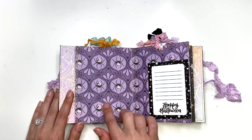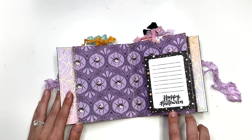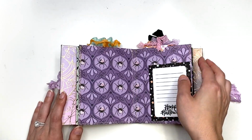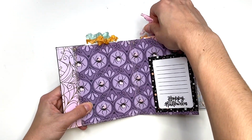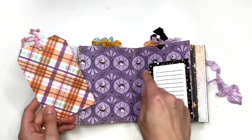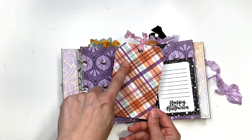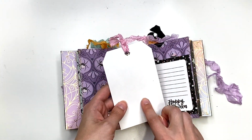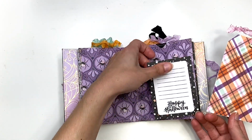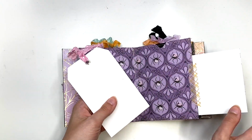Here I have these spiders, which is also from Pinkaboo, and this Happy Halloween cut apart that flips open, and again it's white on the back. And then another pull-out tag here for more journaling and more photos. What I would probably do is add photos here, and then if I still had more photos, I would add another photo here and then do the journaling on the back. Or if I didn't have that many photos, I would add my photos onto here and then leave this blank and then do journaling on these things.